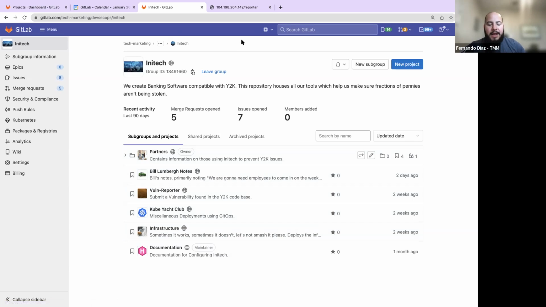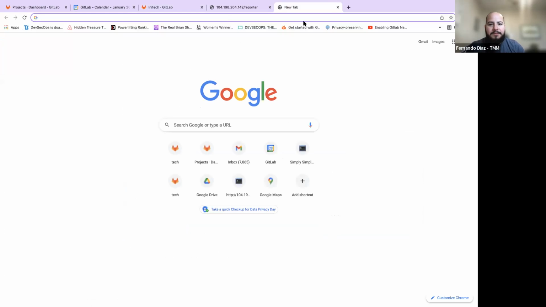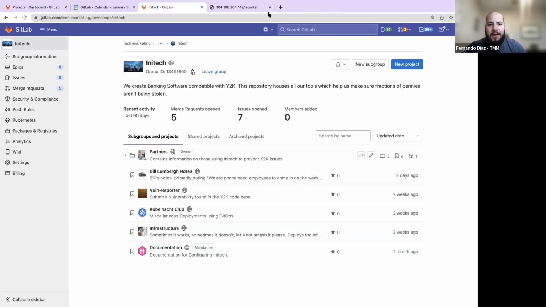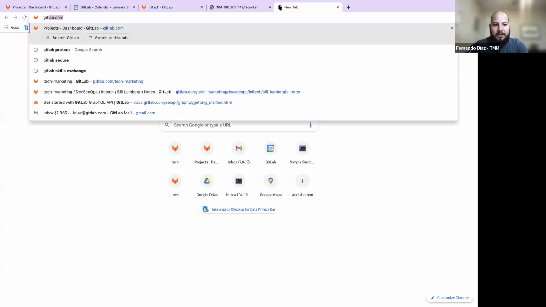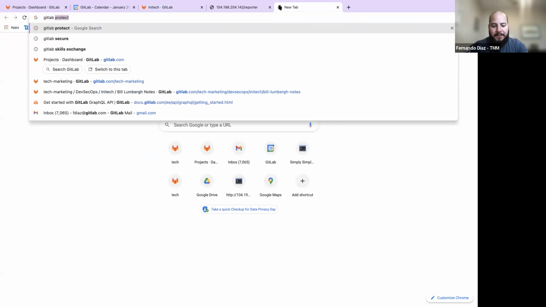So what I have is, and I don't even know how to access it, I can't remember how to access it, but for my Kubernetes cluster, I have the Kubernetes cluster that I created for the demo environment. And then all I did was just load the agent. And to do that, I went to GitLab.